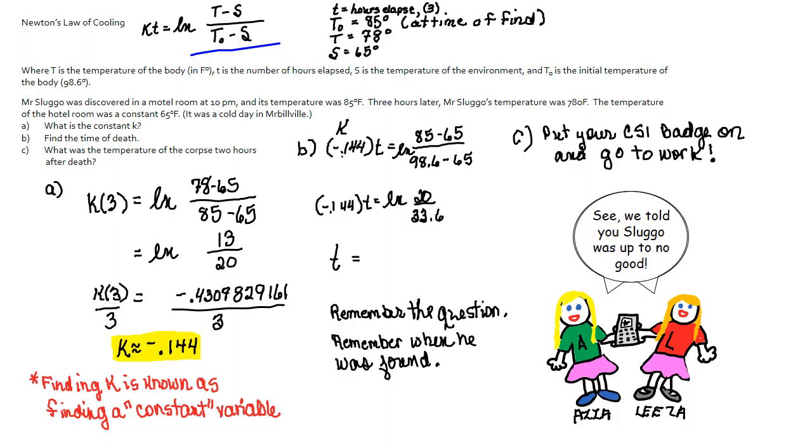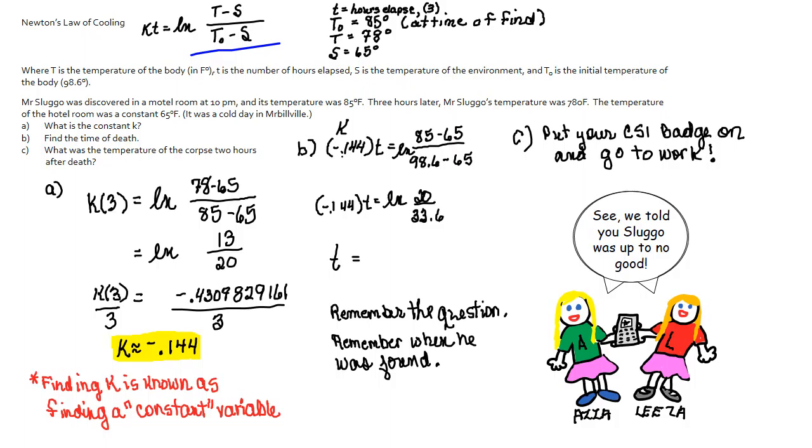So the formula is Newton's law of cooling, which happens with a lot of things, you know, a pan of boiling water on a stove and etc. When people started doing that, they were able to do things with all sorts of temperature, body temperature being one of them. It's a standard formula: kt equals ln of (T minus S) over (initial T minus S). Now the big thing is just to know what all these little k's, t's, and s's mean.